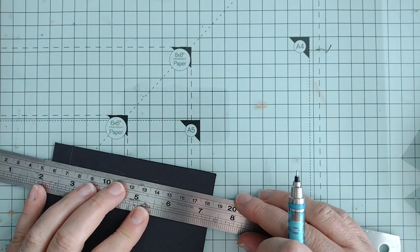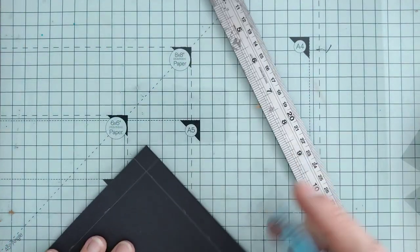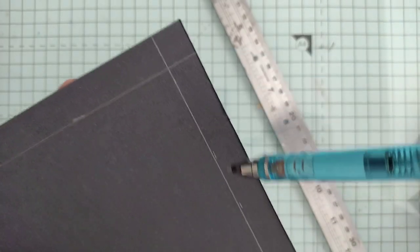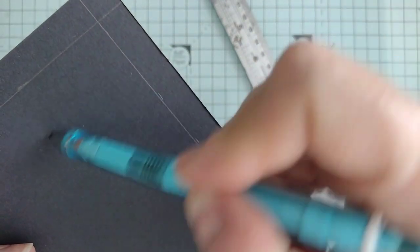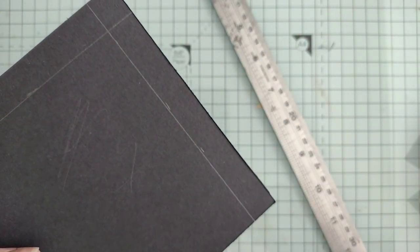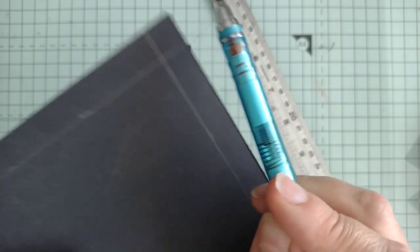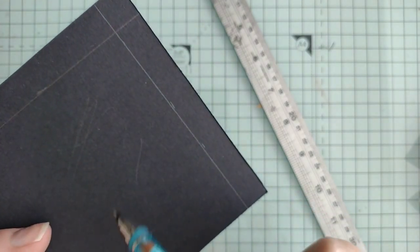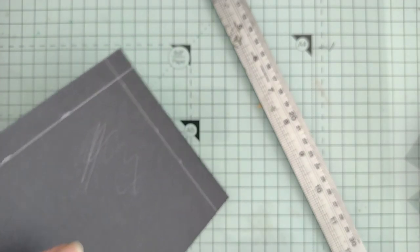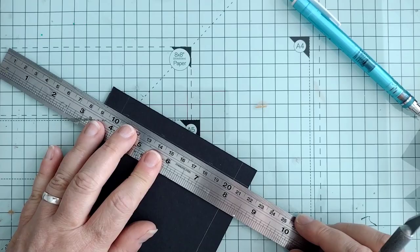And then I'll show you when I've just done these two. Not terribly accurate either. You'll have something like this, but you'll have it all the way around. And this is the bit here that you cut away, just to leave you with that 1/2 inch frame. Now, if you feel that 1/2 inch isn't enough, you could make your frame size 3/4 inch all the way around, or 1 inch, whatever you want. But I'm going to go with the 1/2 inch for now. I'm just cutting out my frame.